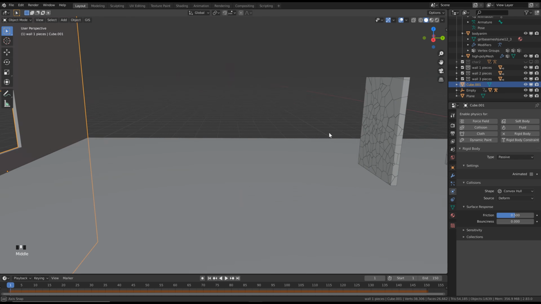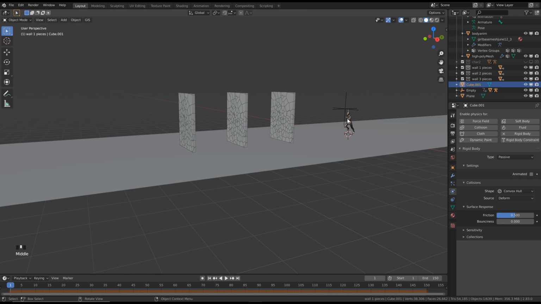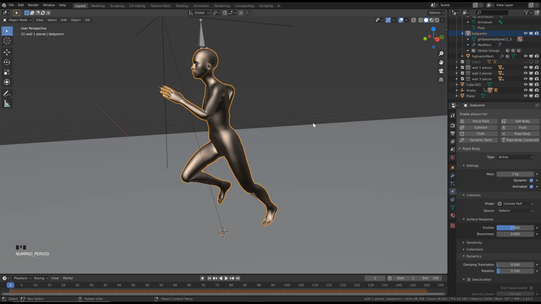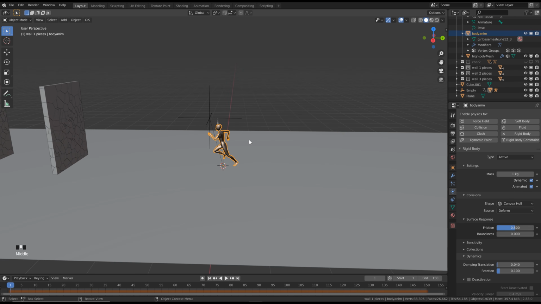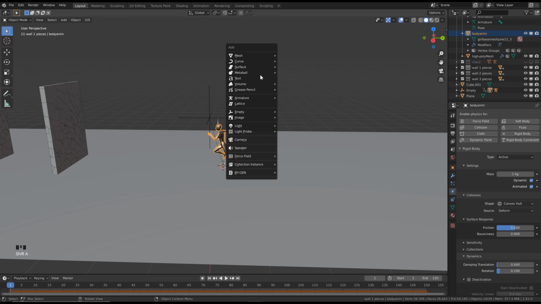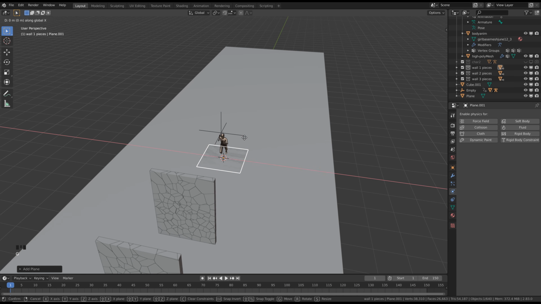Alright, so now that we've got our rigid body simulation complete, we can move on to creating the rest of the scene. So let's select our character and we can hit the decimal key just to zoom in so we're centered again here at the world origin. And let's hit Shift A and we're going to add in a new mesh. We'll click plane. And then just hit G to move, X to lock it to that axis, and we'll just bring it over till it's centered on our ground plane here.